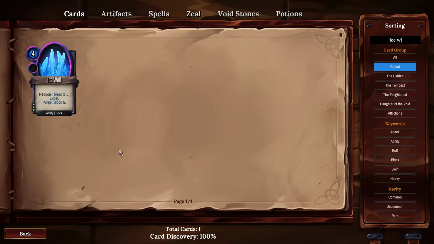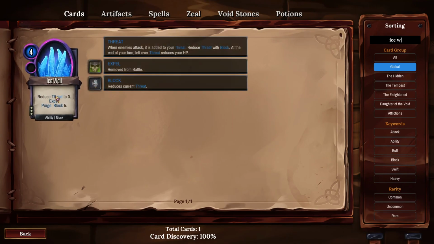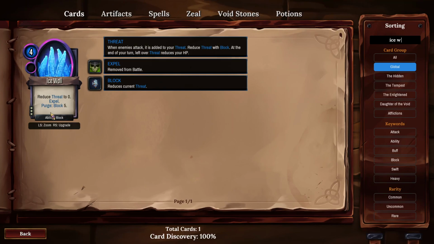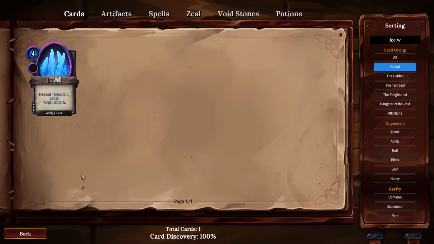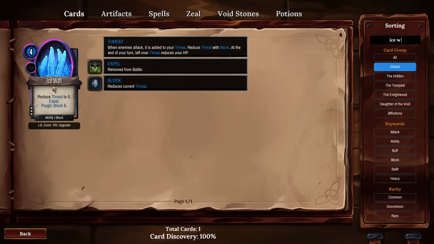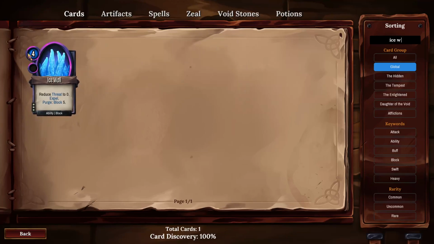Ice Wall. Ice Wall is a favorite of mine. It is super strong. It's basically like Tower Shield on crack. It is a reduced threat to 0 effect, which is crazy. Expels. And if you purge it, you get 5 block without even having to upgrade it. It just does that naturally, which is ridiculous. Who even cares that it costs 4? On the turn you play it, it's well worth that 4. And every time when you don't play it, the cost is irrelevant. You're just purging it for 5 block.